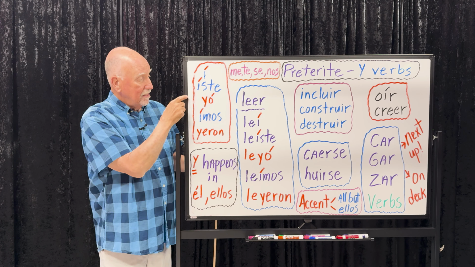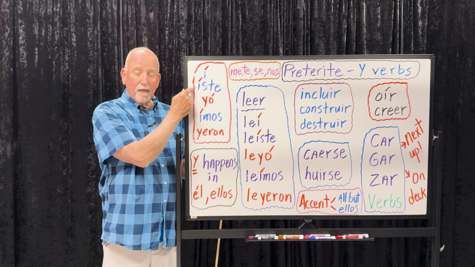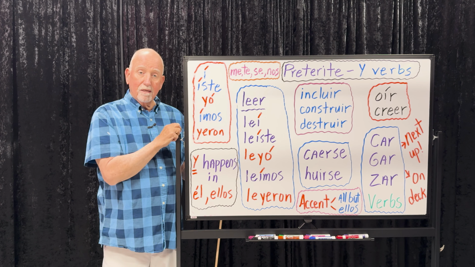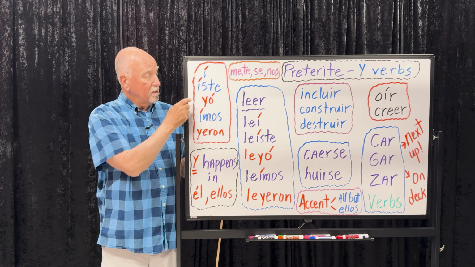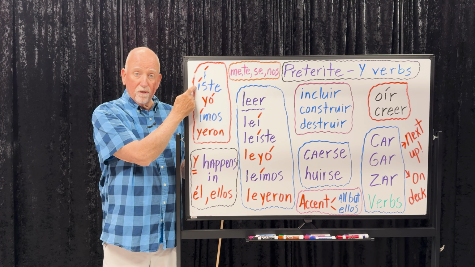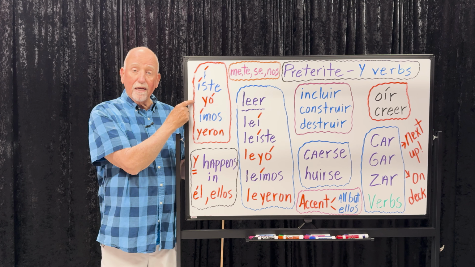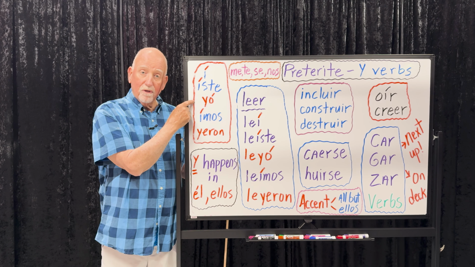Did you include the money? Inclu. Incluiste el dinero. You see how easy it is? Did you include the keys? Las llaves. Inclu. Incluiste las llaves? Did you include the documents? Inclu. Incluiste los documentos? Did you include the photos? Inclu. Incluiste las fotos? See how easy it is, okay? She included everything. Incluyó todo, okay?